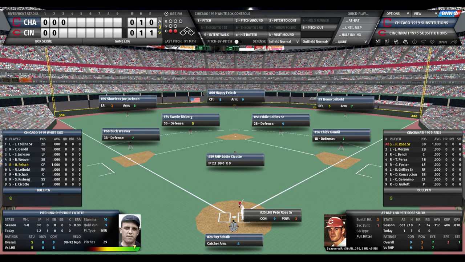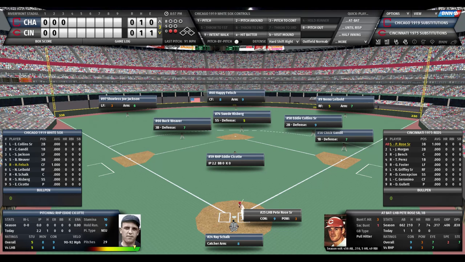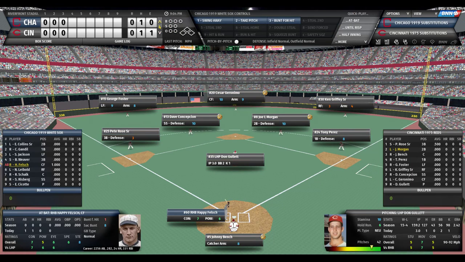Rose is 1-for-1. Was stranded at third in the bottom of the first. Switch hitter batting lefty. He's a pull hitter. Again, hard shift to the right for these 1919 White Sox. Seacott nods his head. Schalk sets the target. The pitch to Charlie Hustle. Full count to Rose. Rose, shallow center field, going out is Eddie Collins, and he makes the catch. Nice play by the second baseman. The side is retired as Eddie Seacott continues to baffle the Big Red Machine.